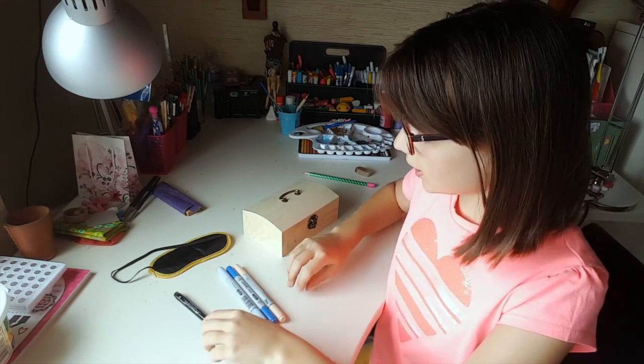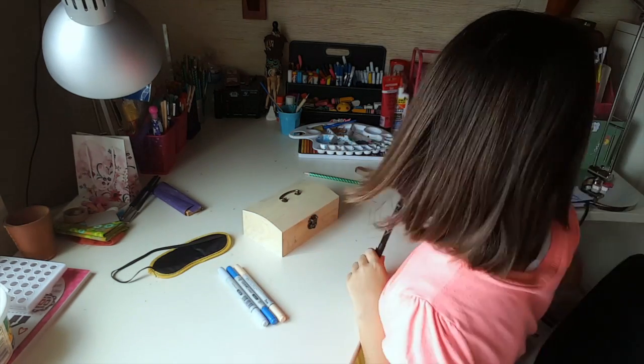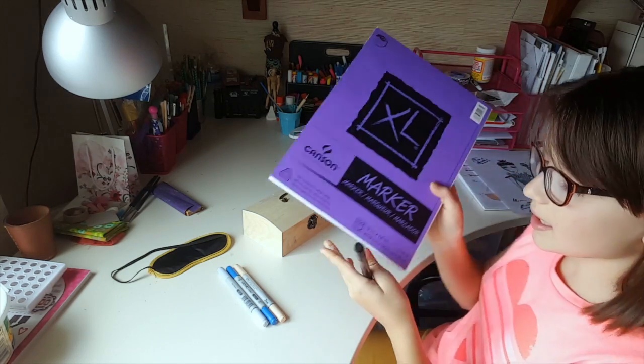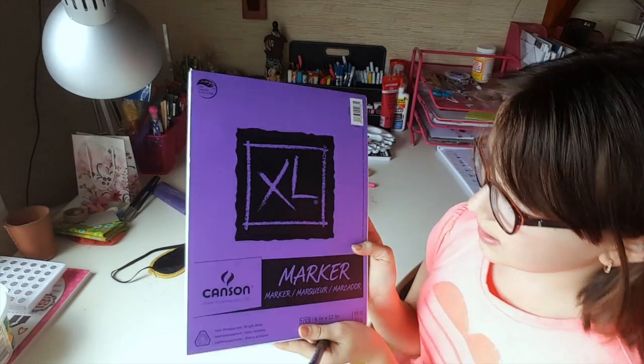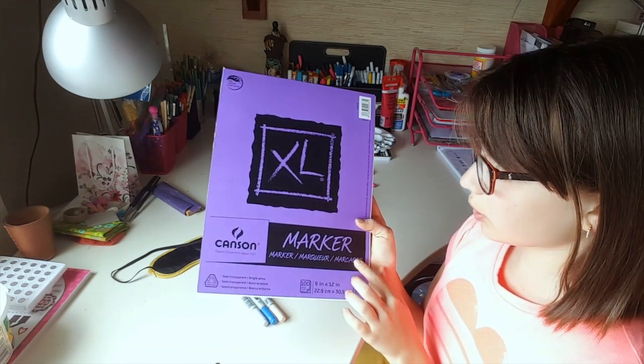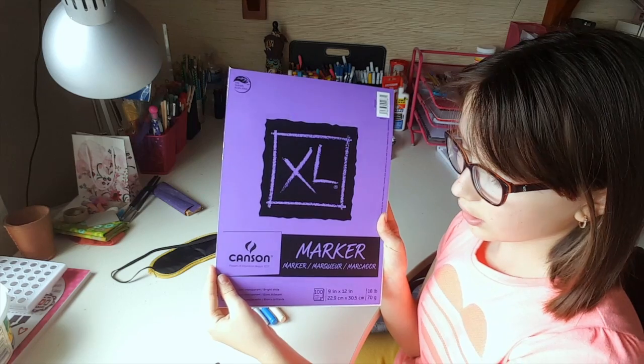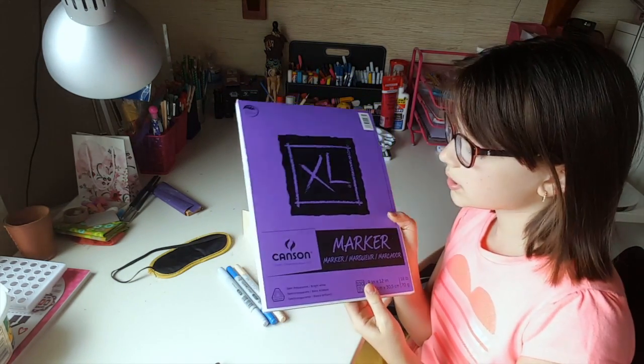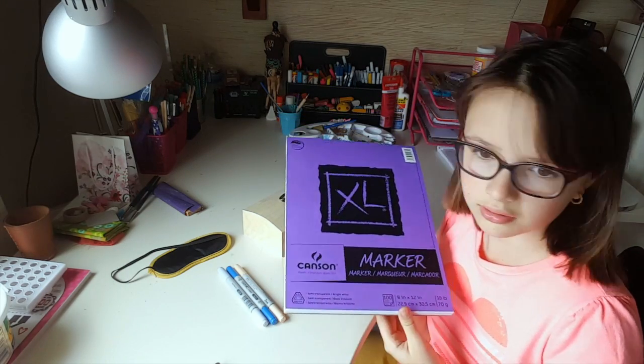So yeah, and for the paper and the inking part, the one I'm going to use is this really nice marker paper from Canson. I love it and it's amazing. It doesn't bleed at all.